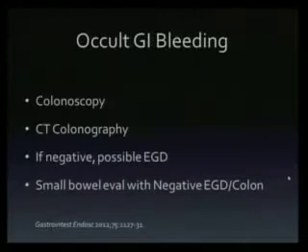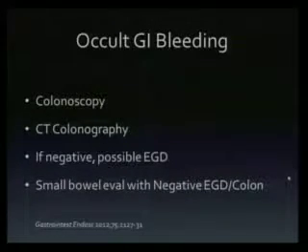And now what I want to do is kind of go through some of this workup for these individuals. So if you have occult GI bleeding, this is an individual who has about 10 mils of blood per day, which is lost in their GI tract. That's how you get how much blood you need in order to see occult bleeding. These individuals should undergo a colonoscopy. Alternatively, if you have in your facility CT colonography, it is a consideration. It is not available in this market and probably is not, in truthfulness, the best test. It may be considered in somebody who has significant comorbidities. If negative, then you should consider a possible EGD for their evaluation.